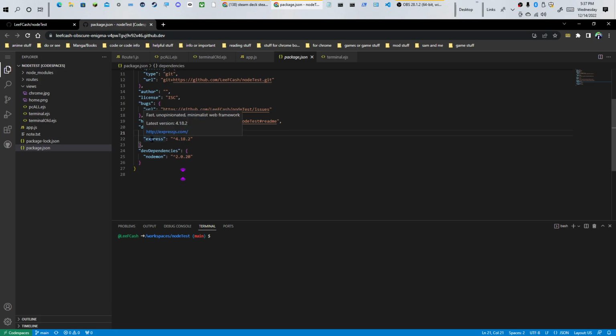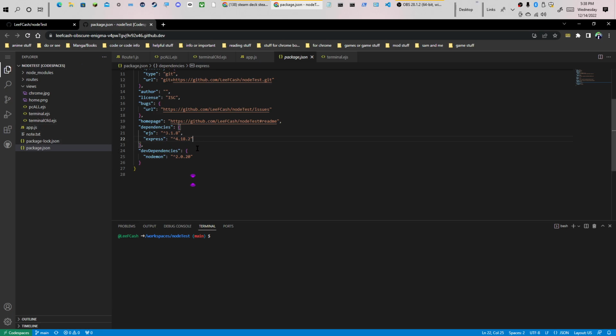Express is basically an easier way to run servers, an easier way to run a localhost server. Dev dependencies, the Nodemon, it is what allows me to, when I make changes, auto restart the server, which means I don't have to do anything.